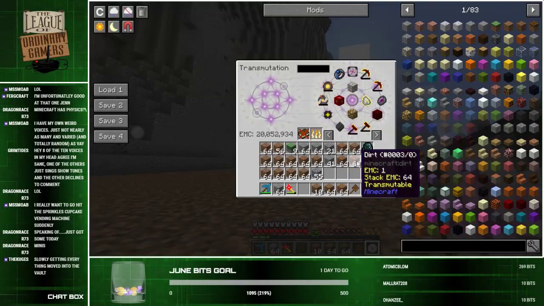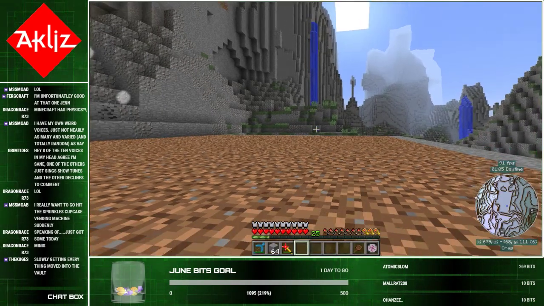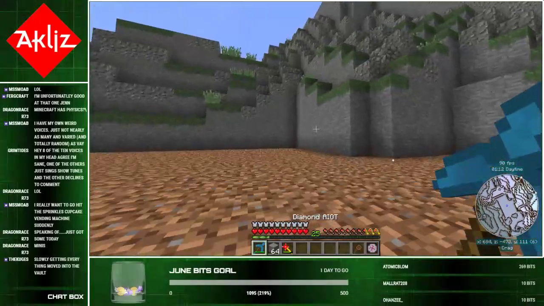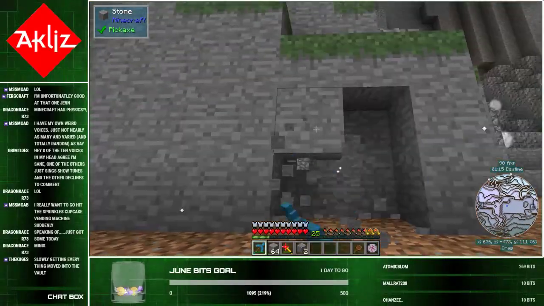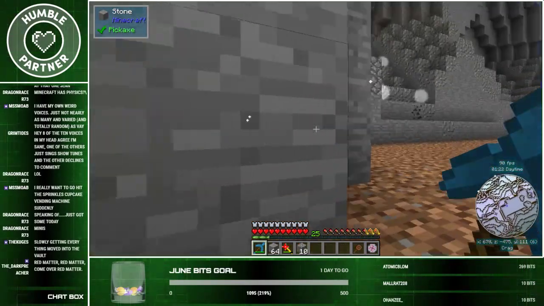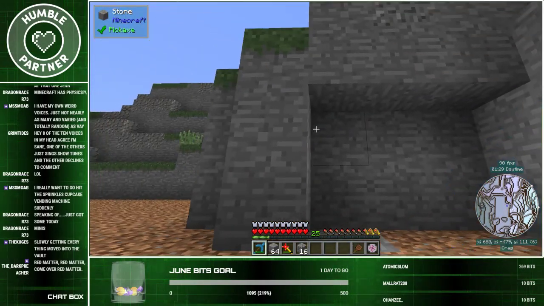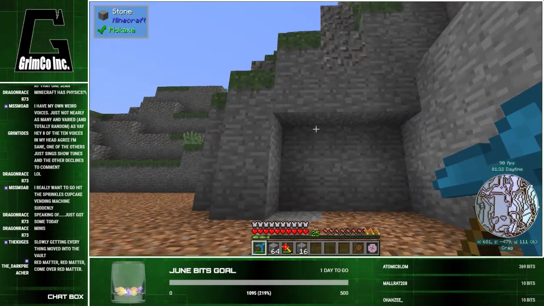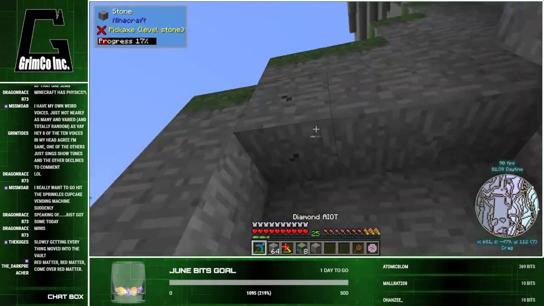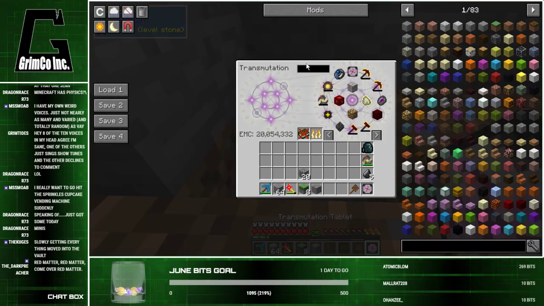Okay. This is what I love about EMC. Inventory cleanup is a breeze. Look, it's all gone. Okay. What dirt? What cobblestone? So now what we're going to do, we're going to get some nice wood paneling. Actually, I'm going to leave that there. We're going to do... I have some of this. Let's correct this problem. Put all of the dirt away.